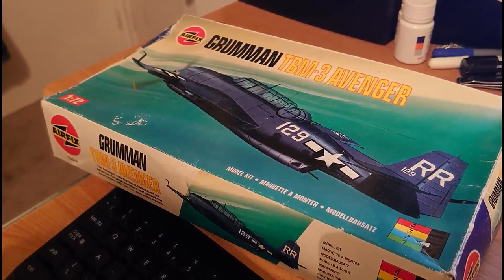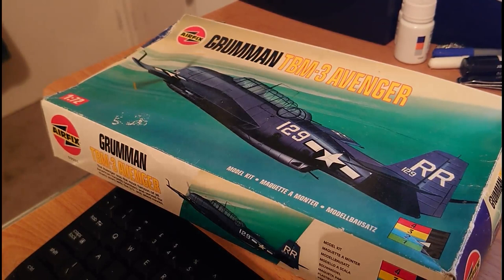Conclusions: like many Airfix kits released in the late 1960s, this kit suffers from the 'rivet city' phenomenon, but it does have a reasonable interior and fairly accurate airframe. The turret rotates and for the money it's quite a sizable model. Worthy of note are the Sword and Mach 2 boxings, which are very good. Be aware of the Lindbergh kit — it's probably the worst Avenger kit in any scale. Anyway, that's the in-box review on the Grumman Avenger from Airfix. If you have any comments or questions, pop them in the comments below. Thanks for tuning in — I'll see you for the next one.